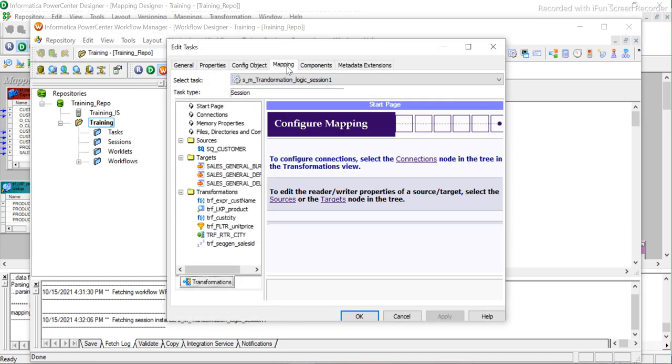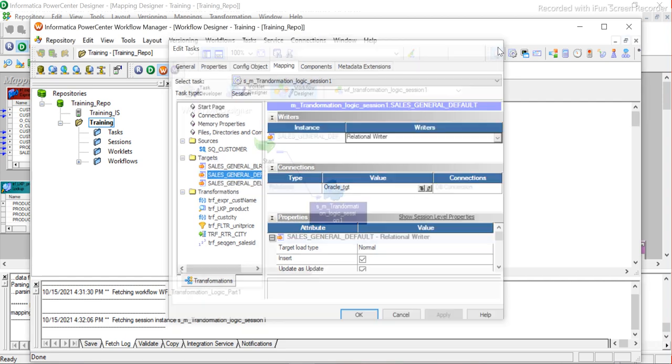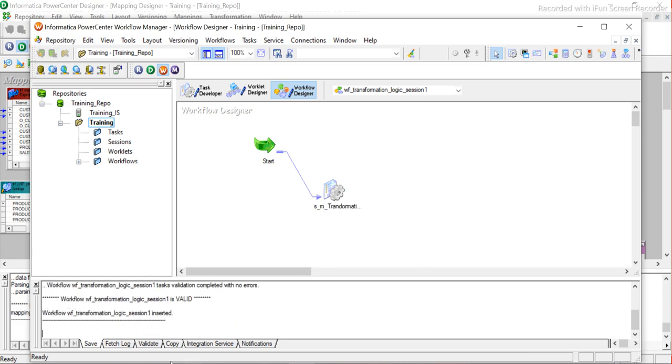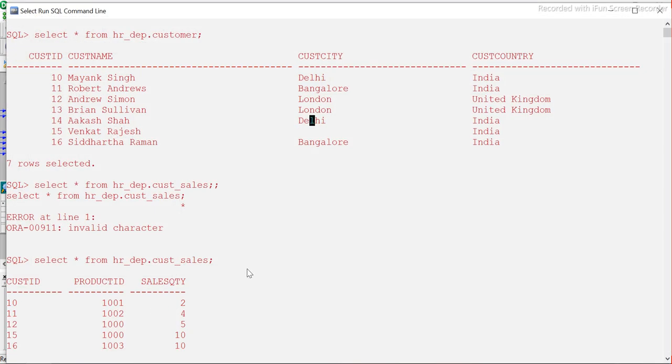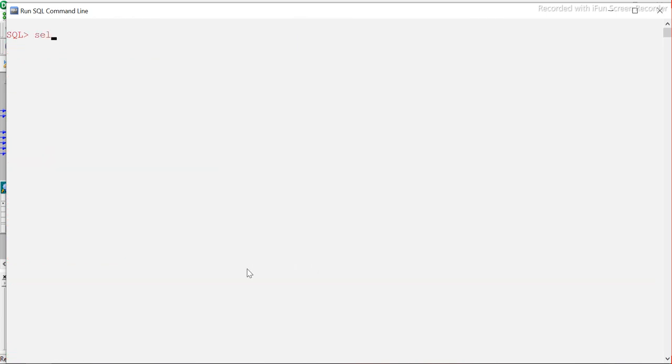Hope everything is fine now. Let me see once again. Yes, perfect. All good. Before we run, we will see whether we have any data already or not. In target, the target table is sales general.